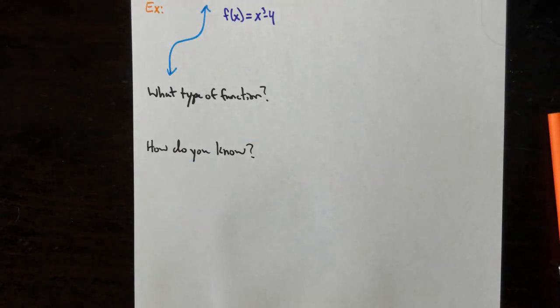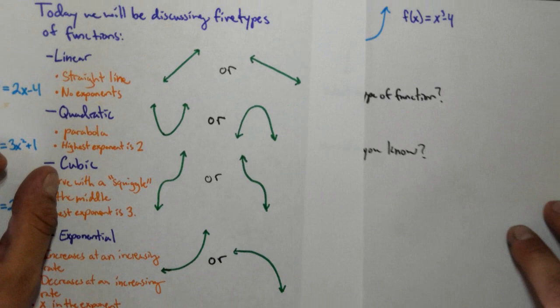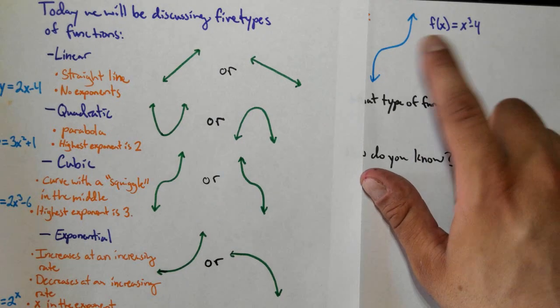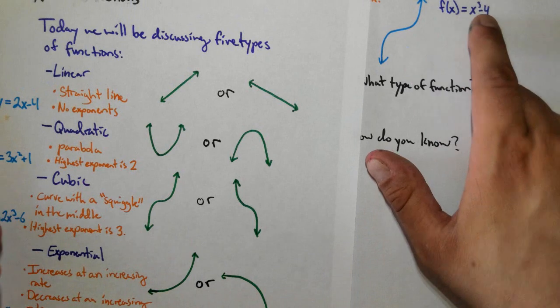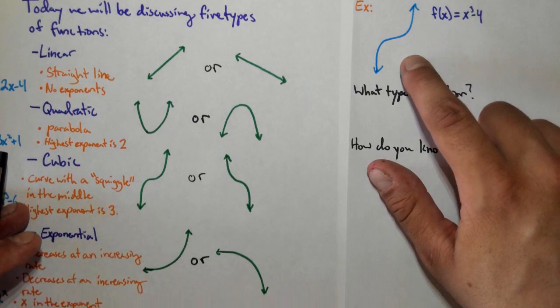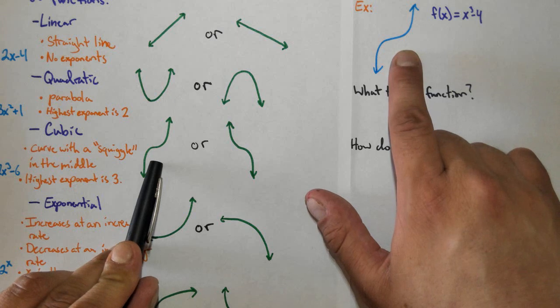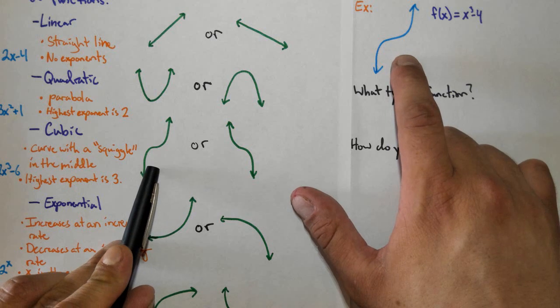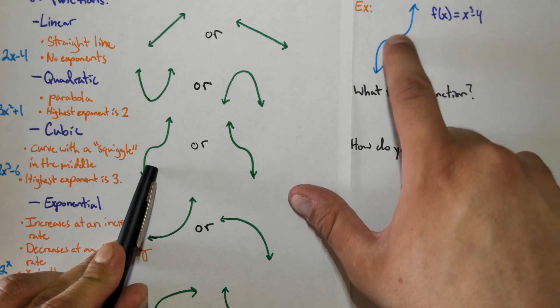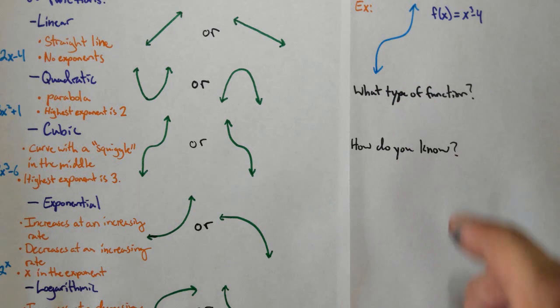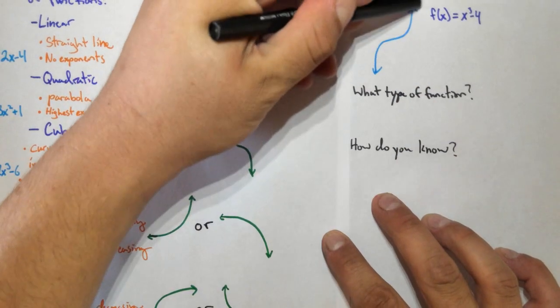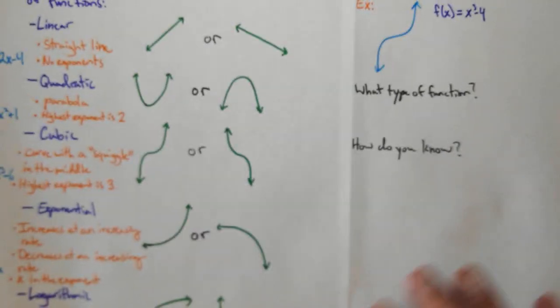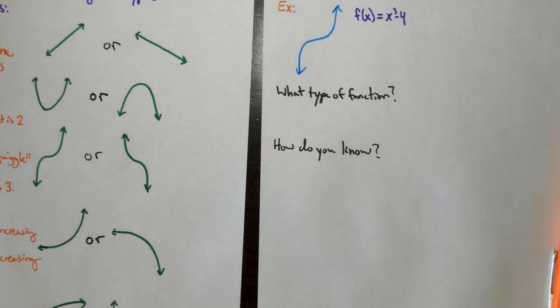Well, here I would reference back to my sheet right here, and I'd say, okay, I could either look here or look at the graph, but I'm just going to look at the graph first, and then I'll show you the equation later. Look here, and it looks like this would be a cubic function, right? That's the shape that it gives us. It's a curve with a little squiggle in the middle, right? It kind of gets flat for a little bit in the middle. Sometimes they don't get flat. Sometimes they kind of go up and back down. But there's a squiggle in the middle. So what type of function is this? Well, this is going to be cubic.